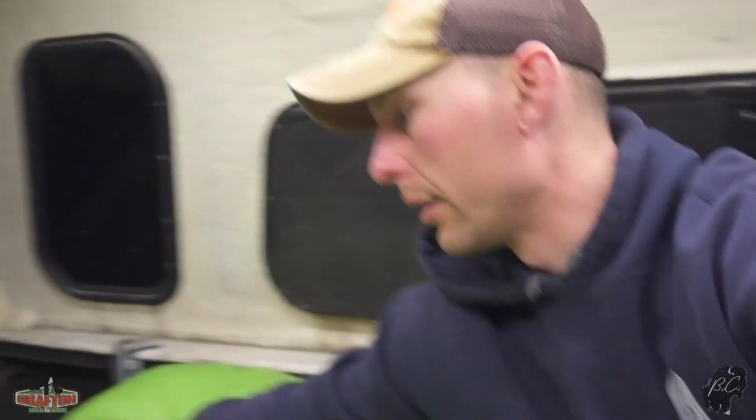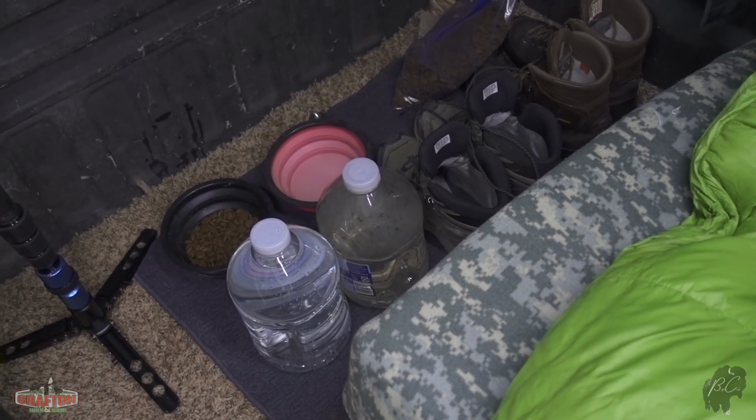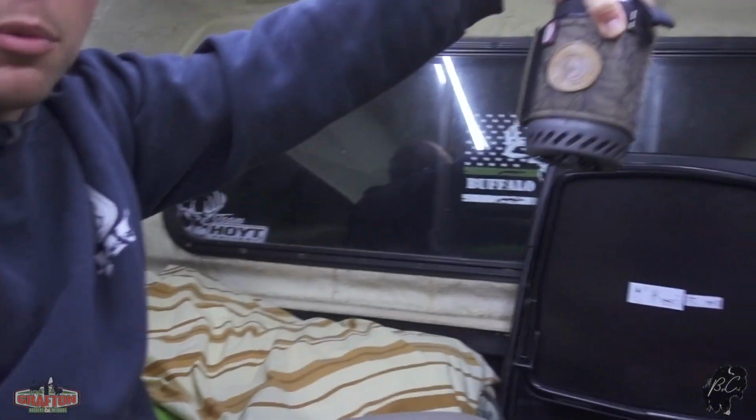And like I said, I like to try to keep this kind of simple. At the end of the cot here, I've got my boots on a floor mat, and then I've got Robbie's dog food, water, and some extra water down here. And that's pretty much it. For cooking, I'll use my little Primus pot. It's just my little backpacking stove. I've already got it, might as well use it.